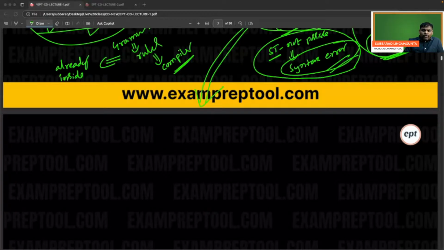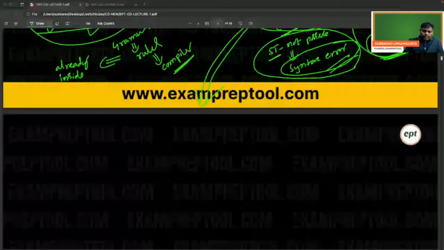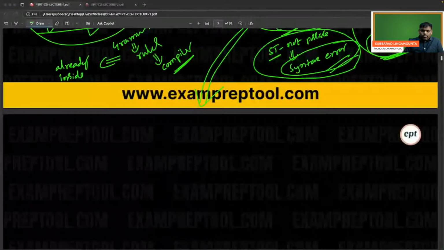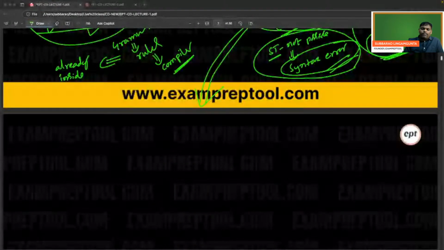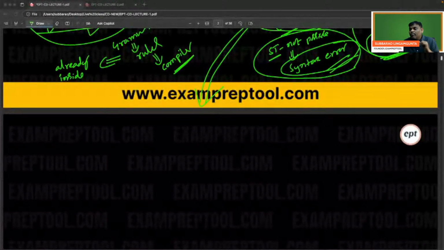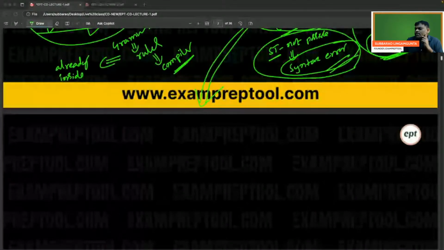Everyone, I have to say. Who is the first phase of the compiler? So Mohit is saying lexical. Okay. Ella is also saying lexical. The first phase of the compiler is the lexical analyzer. Remember, the first phase of the compiler is the lexical analyzer. The second phase is the syntax analyzer.